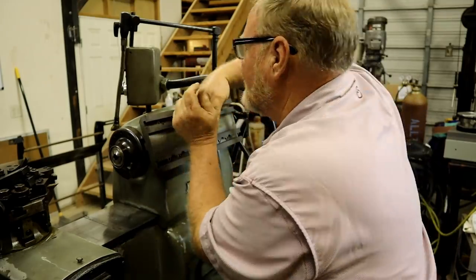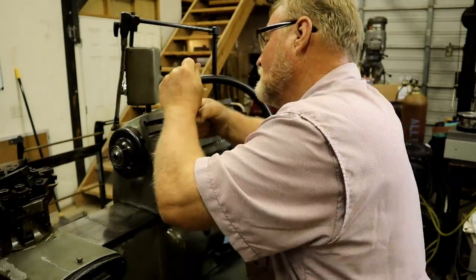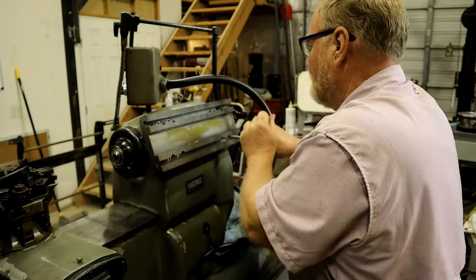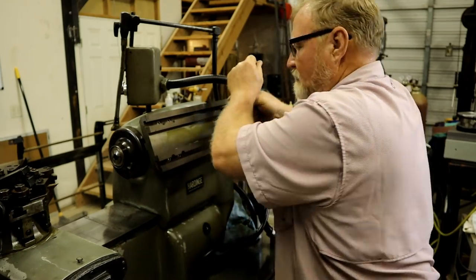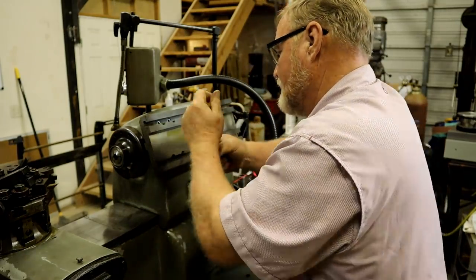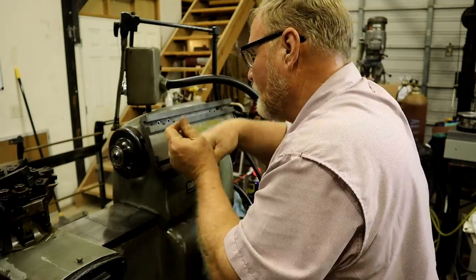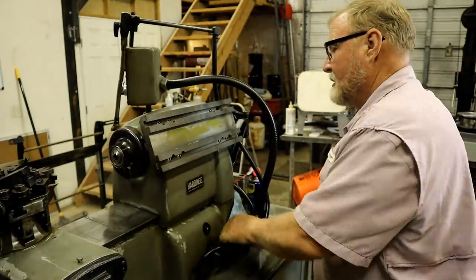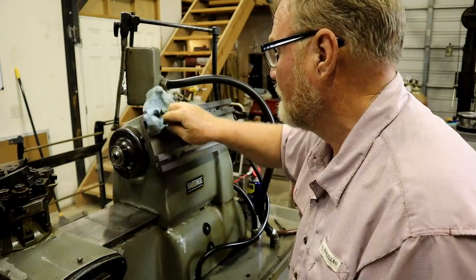Aha, found one. It wasn't tight. These need to be tight so that vibration doesn't screw up your tolerances. It doesn't say to torque them down, but I'm putting a pretty good effort on them. Okay. There we go.